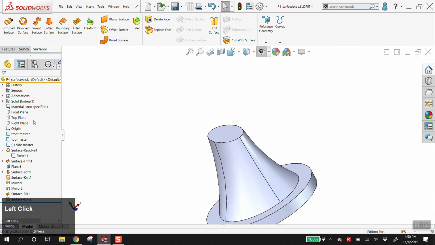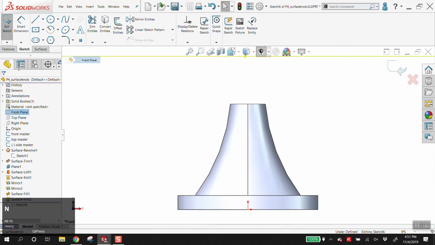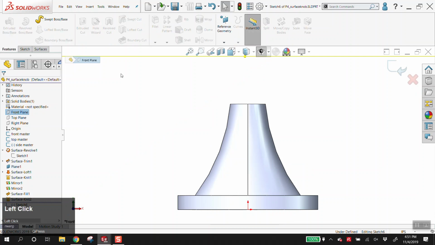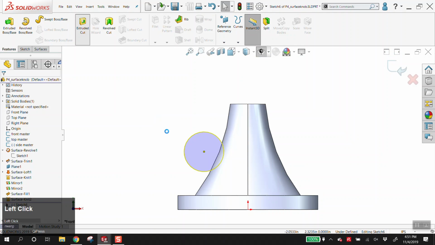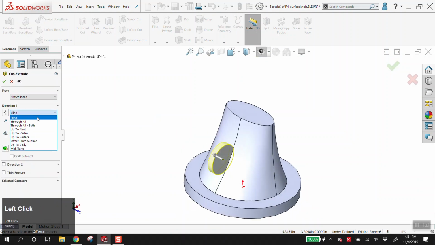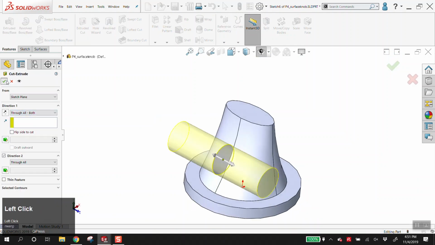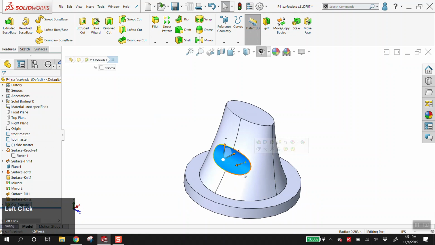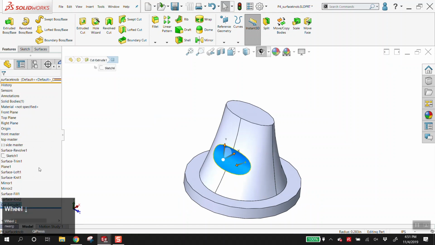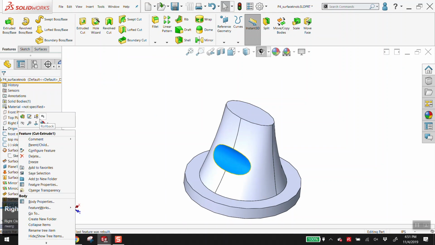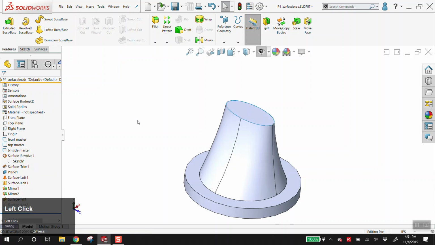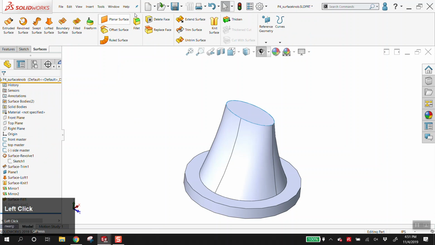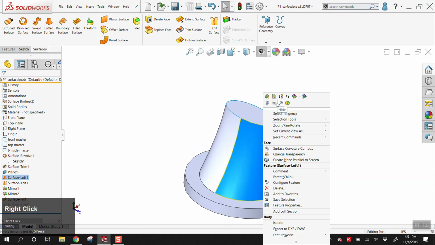If I, to my point made before, if I want to now, I don't know, scoop away part of this with a cut to make a grip detail. No, this grip detail doesn't make any sense, but just to make a point. Now there's solid body underneath there. That's resulting. For what it's worth, the other way to make a solid body from a surface is with thicken. Thicken is not as robust as knitting to create a solid.